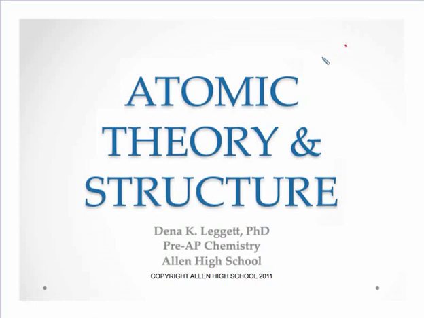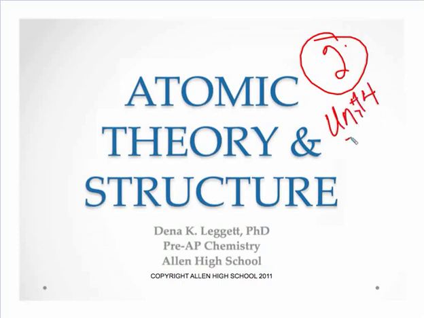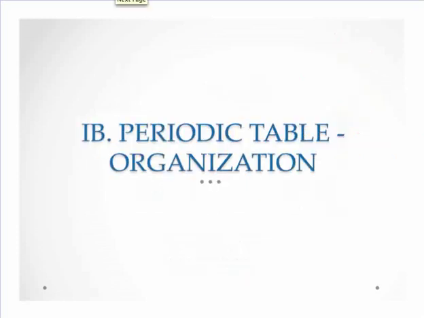Okay, we are on video 2 for our flipped curriculum on atomic theory and structure. This is unit 4 in your notes. So if you look up in your upper right hand corner, it should say unit 4. Now we're about to discuss the periodic table and the organization of the periodic table.